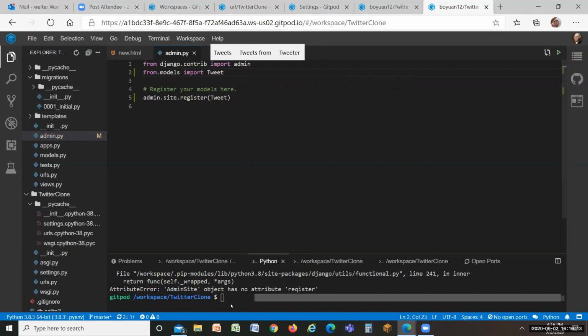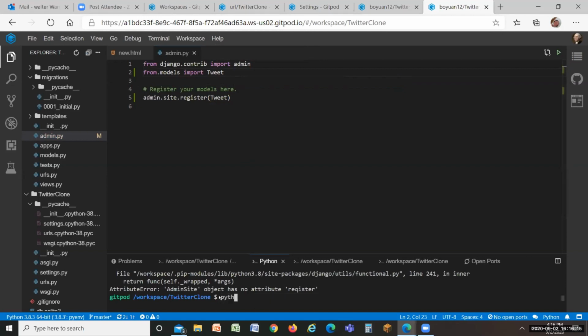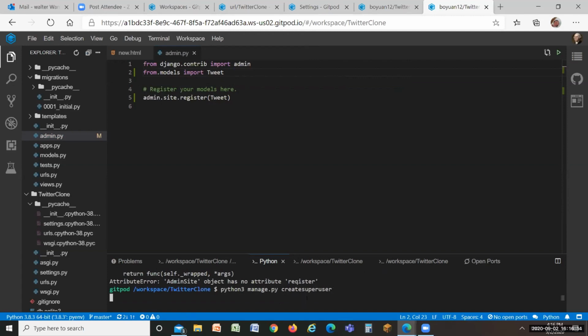Okay, let me try again. Python 3 manage dot py. Okay, I spelled manage dot py wrong. Manage dot py createsuperuser.